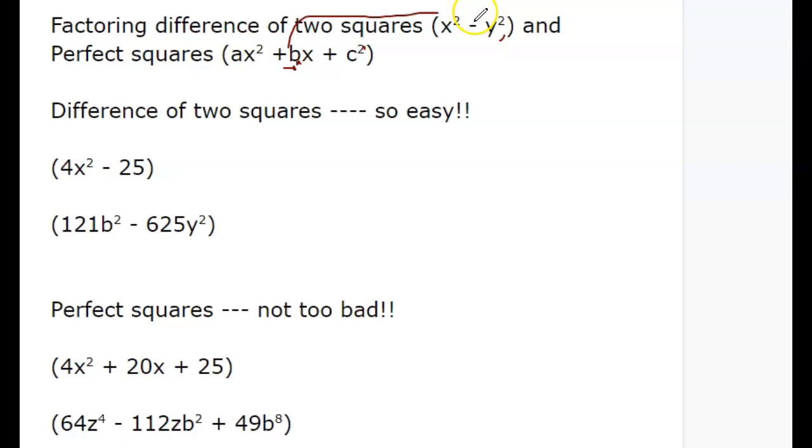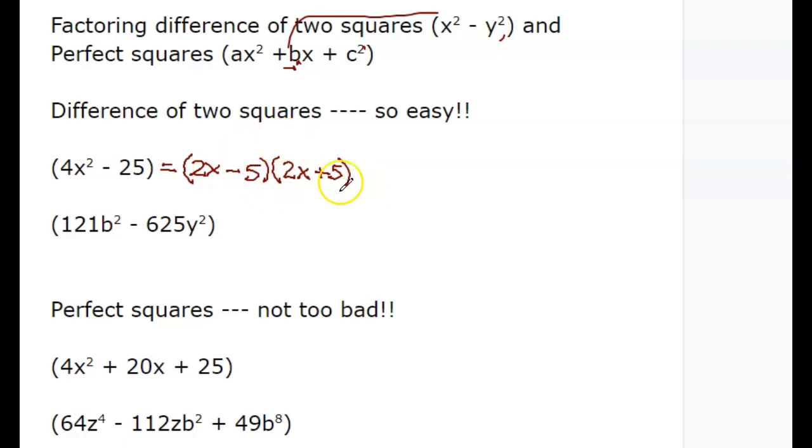Difference of two squares has to have a minus sign between two terms that can be square rooted. So I believe I've attached a common list of square roots, so it should make this really easy. So 4 square roots to 2, 25 square roots to 5, there's a minus in between. And these are our lookalikes. So 2 is the square root of 4, the square root of x squared is x, minus the square root of 25, which is 5. And then the other one is the opposite of that, 2x plus 5.